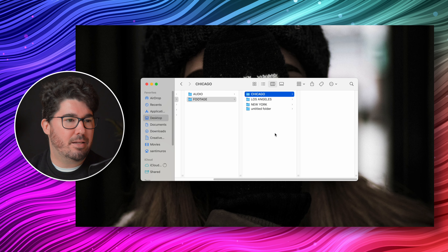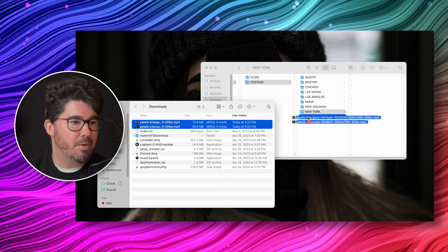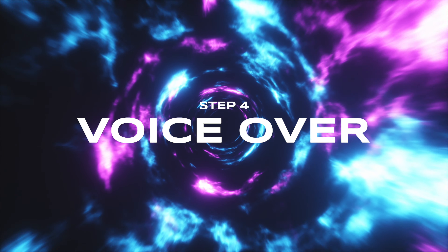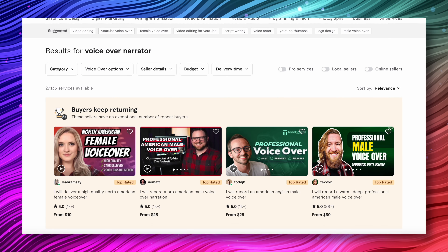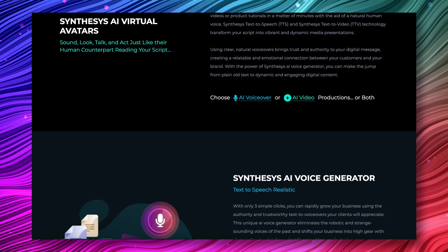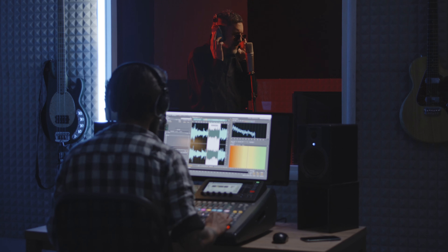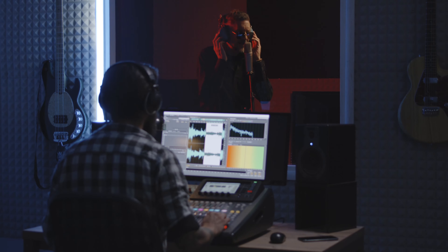For this example, we're going to be using Pexels. All you need to do is go to the search bar, choose video, then type the footage you're looking for. As you can see, most of this footage is actually really good. Be careful to make sure the footage actually belongs to what you're looking for, because the system is not perfect. Once you've located the footage you want, download it and place it in the right folder. I create a folder named list videos, and within it, a folder named footage and another named audio. In the footage folder, I create one separate folder for each point on the list — this keeps everything organized and saves a lot of time when editing.